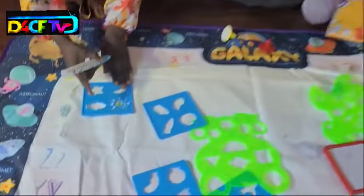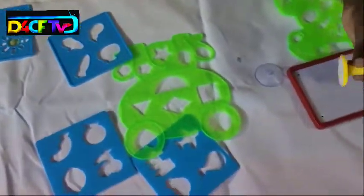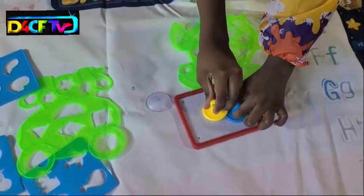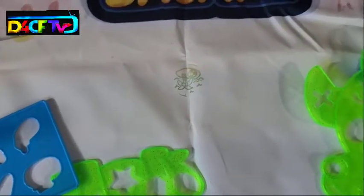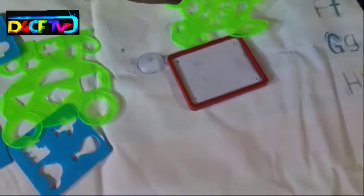That's the right color. Whoa. All right, so first we're going to get an island. Put it right there. And then stamp. Ooh, an island. And then next, we're going to get a crab.